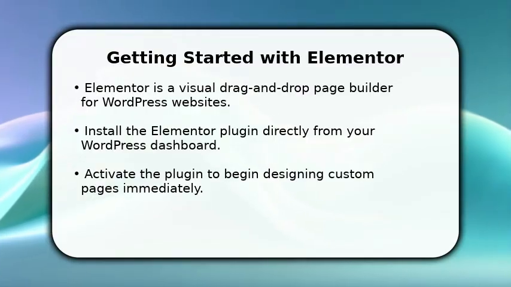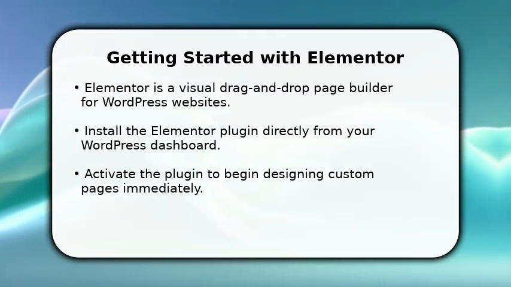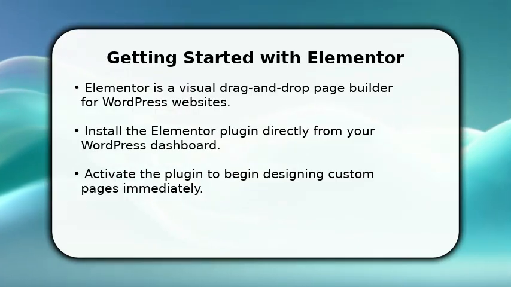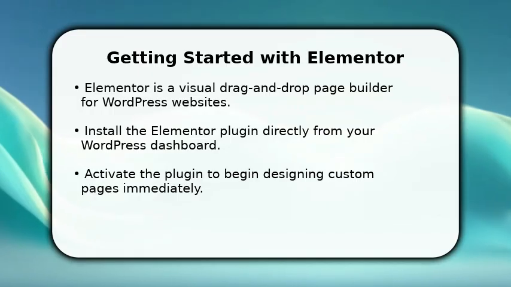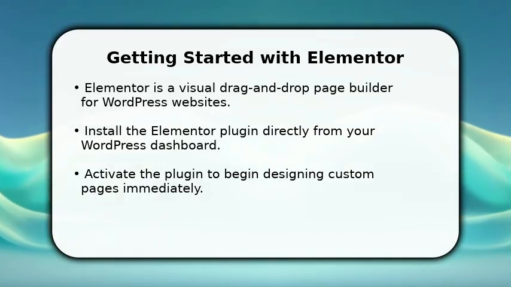In this video, I will explain how to use Elementor in WordPress. Elementor is a fantastic visual page builder that empowers you to create stunning websites without writing any code. First, you will need to install and activate the Elementor plugin from your WordPress dashboard. This simple step opens up a world of design possibilities for your site.